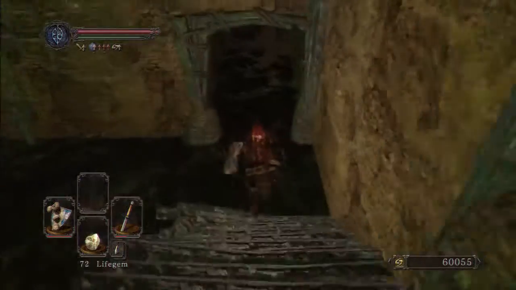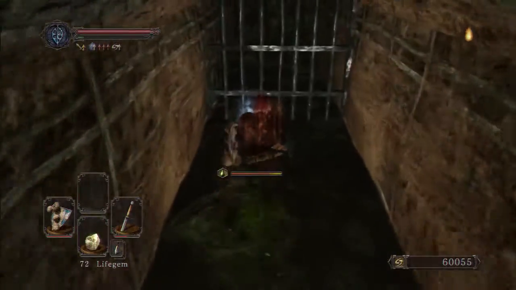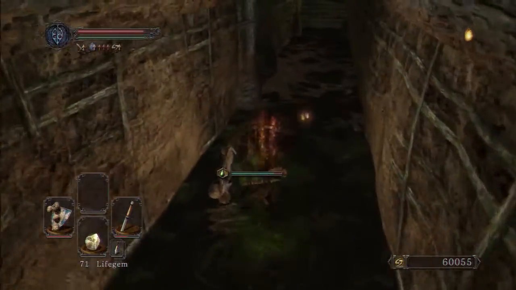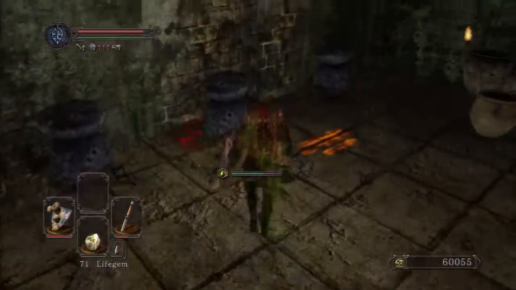But if you go this way, you're good. It is poison water, so you will get poisoned. Just be careful. I like to use life gems. You can use poison moss if you want. It's really your call. But there's an Estus Flask shard, pretty good. In here, there's more poison beetles.